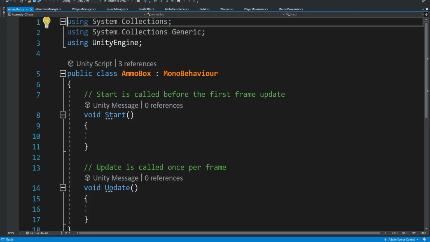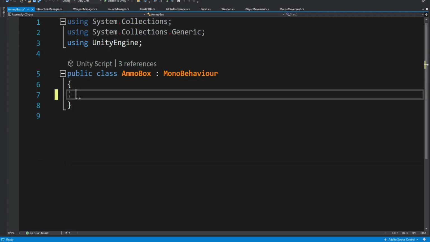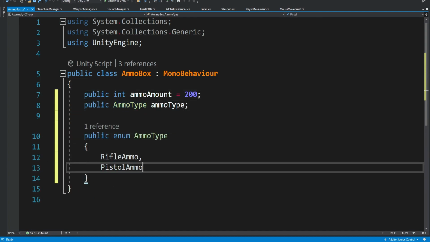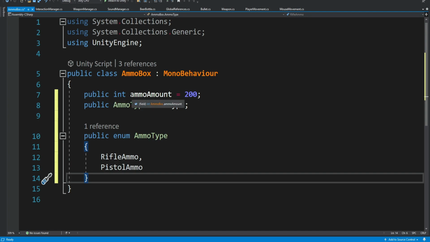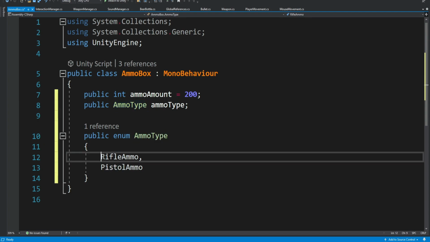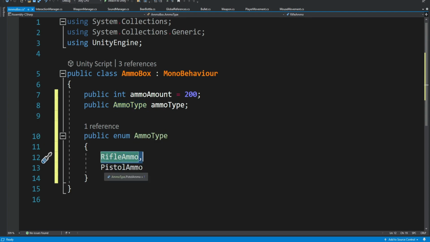Now inside the ammo box script, we're going to add a few things. So over here we have an integer for the amount of ammo that we have inside this ammo box, and I just hard-coded 200 bullets, but of course we don't have to hard-code it, we can just add it from the inspector. Then we're going to have this enum of ammo type, and we're going to have rifle ammo and pistol ammo.